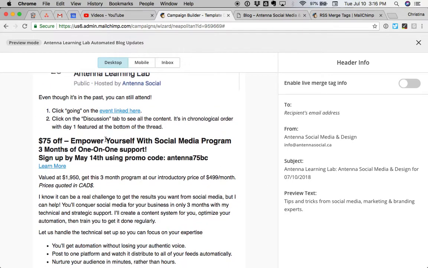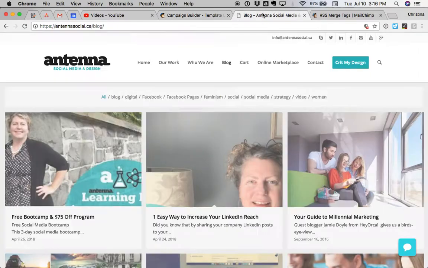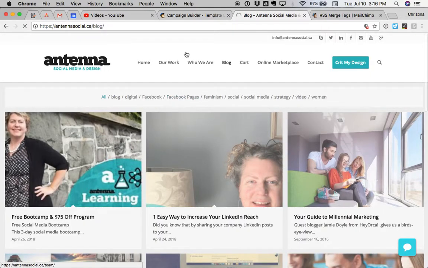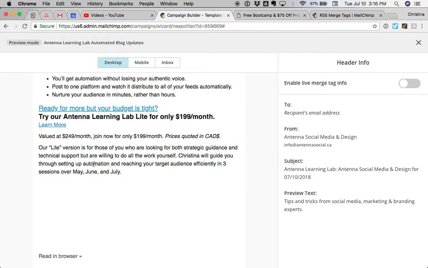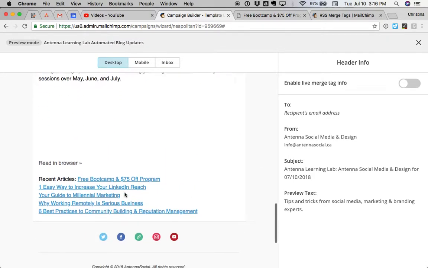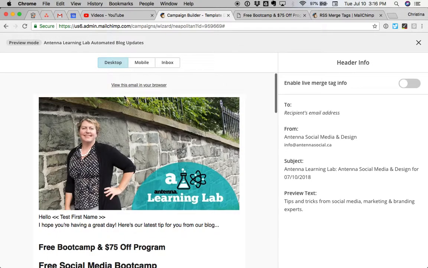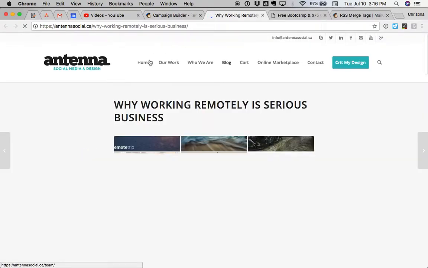But otherwise, everything is here exactly how it is on my blog post. The only thing that isn't rendering exactly the same are the buttons. So if I click on my blog post, you can see I have these nice red Learn More buttons, but they're just showing up as links here. So not everything is going to display 100%. There's the Read in Browser button, but that also is always at the top of your newsletter. And I've listed my most recent 5 blog posts here. So people can always click on it and it goes directly to that blog post.